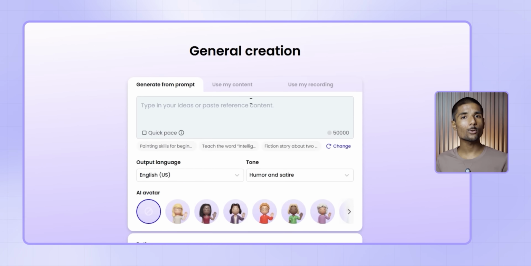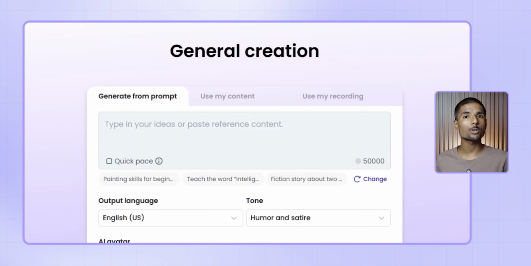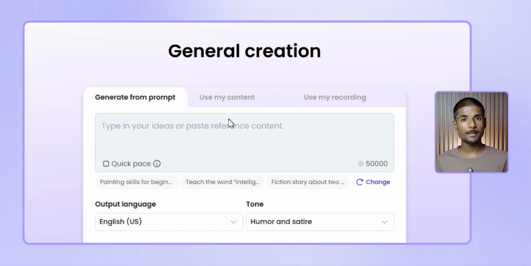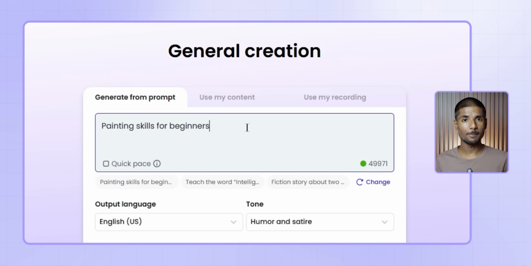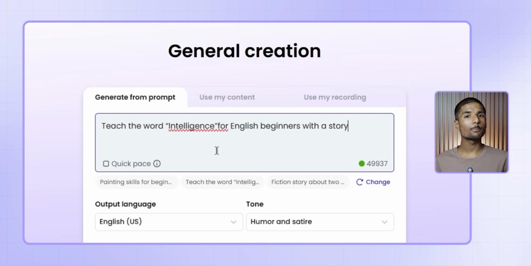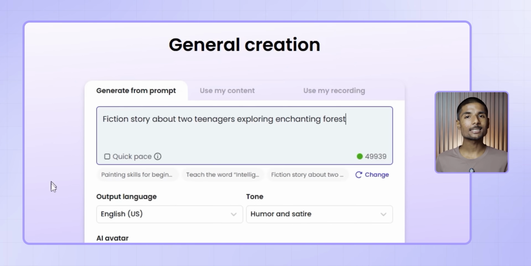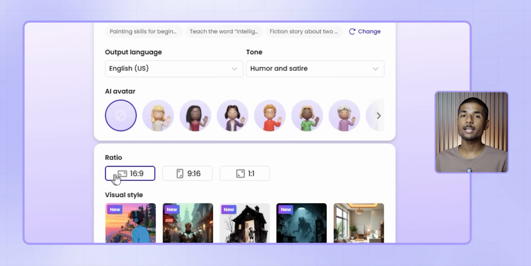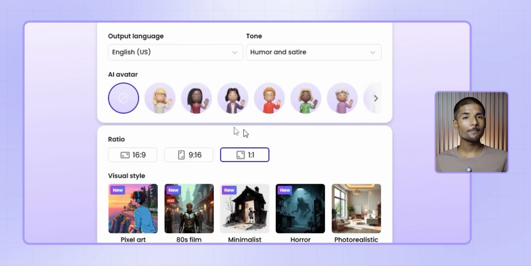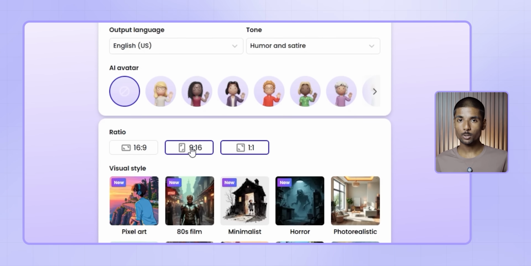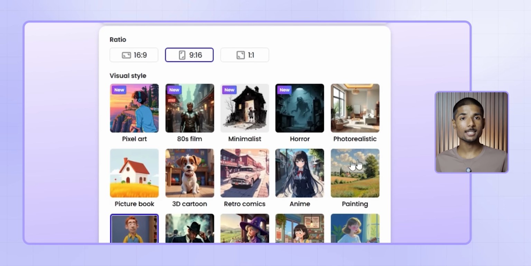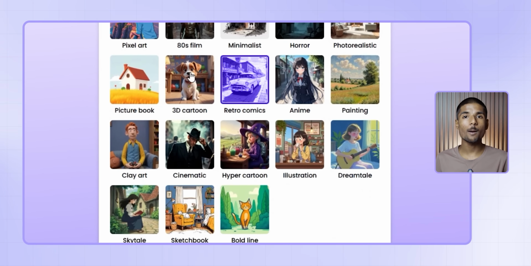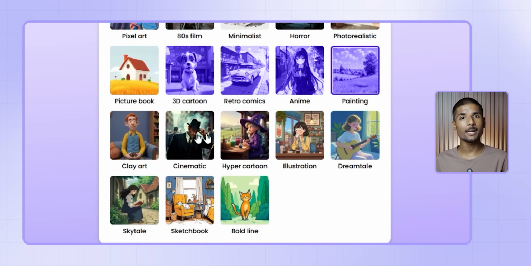Now let's return to generate from content. So basically this is where you can write your idea, what style of shorts you want to create. You can also write directly in Mootion Storyteller without using ChatGPT. It's easier, more convenient, and produces brilliant outcomes. From here you can select video ratio 16:9, 9:16, or 1:1. So I will use a 9:16 ratio for TikTok videos. There are several types of designs available here, including retro, comics, 3D cartoons, anime style, painting, line art, and so on. So I will go with retro comics.